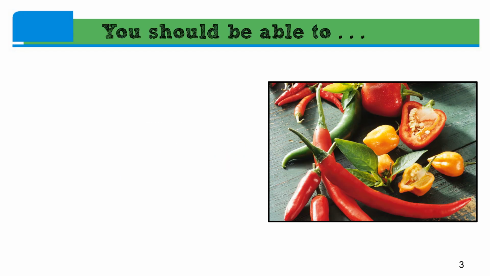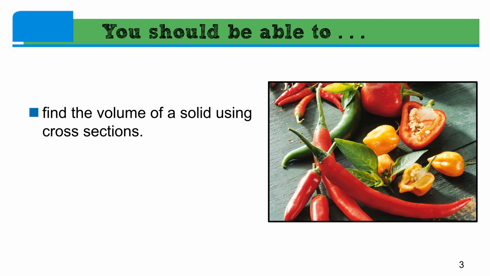Okay. Today, we are going to find the volumes using cross sections, and of course, you should be able to enjoy spicy food. If you already do, try spicier food. If you don't, live on the edge. You like spicy food? I'm okay with it. Yeah, I mean, I like it, but I'll be fine. I understand. It happens. You can work through that thing.